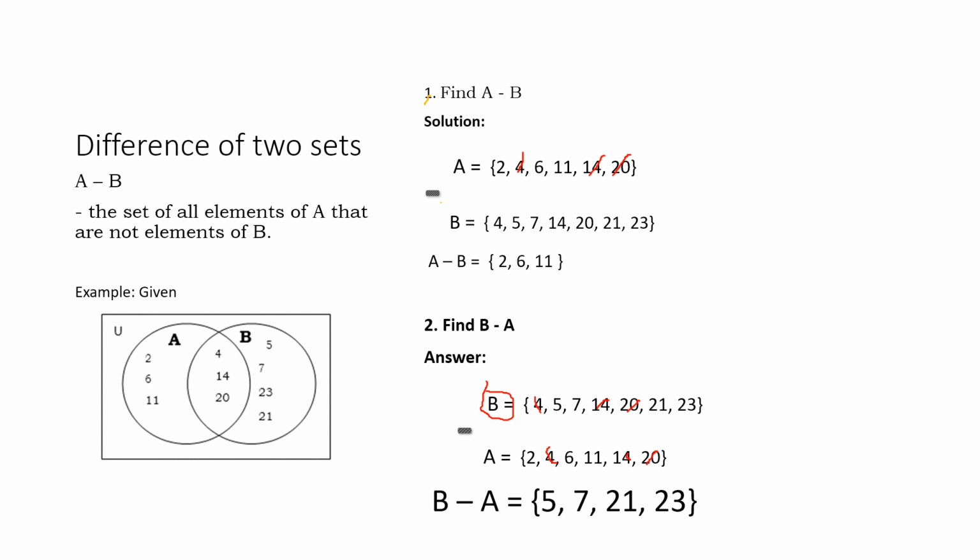Take note ha, ang kukunin mo kapag difference, kung sino yung natira dito, yung nauna. Like in number 1, find A minus B. So, A yung nasa taas. So, siya yung kukunin mong sagot dun sa mga natira. Ganun din dito sa B. Siya yung nasa taas. So, dun ka kukuha ng answer. Okay? Malinaw? I hope malinaw yung discussion.